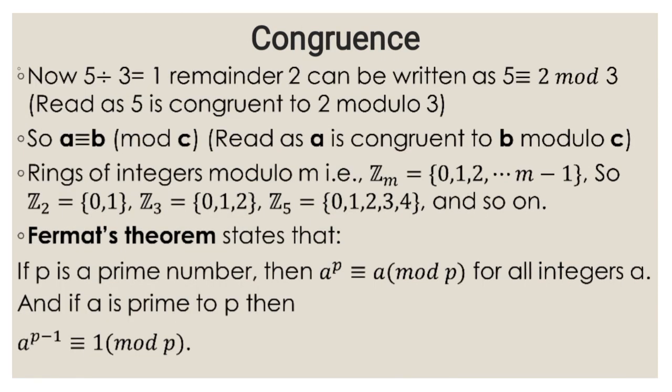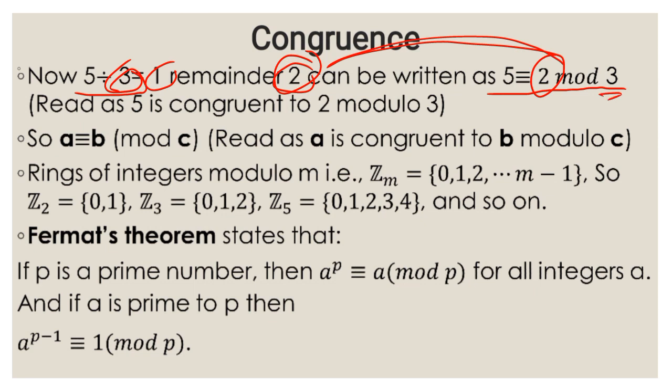So now we go into congruence. What is the idea behind congruence? Basically, we're interested in keeping remainders, just like you saw in the Euclid's algorithm. So for instance, if you take 5 and divide it by 3, how many times will 3 go into 5? It will go 1 time, and the remainder will be 2. We did that in class, if you recall. And so we can write it as 5 is congruent to 2 modulo 3, meaning that it has 2 remainder whenever you divide by 3.